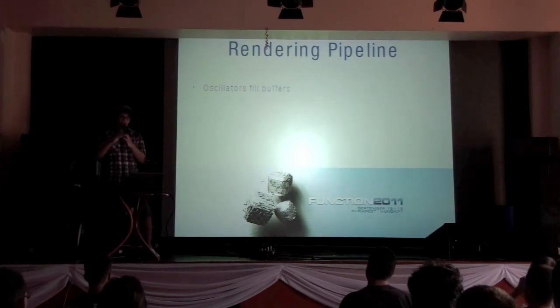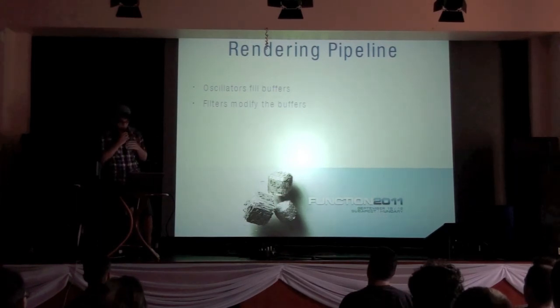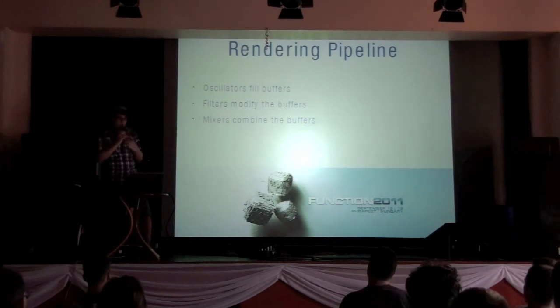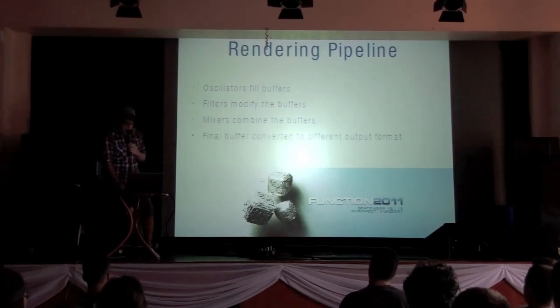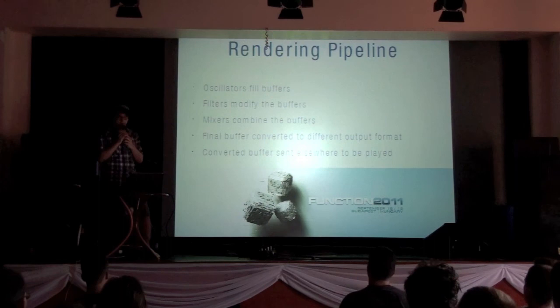So, the rendering pipeline of a standard synth. You have a buffer for each instrument. The oscillators for that instrument will fill it with sound. Then the filters will go over this buffer, pretty basic code here, and do basic transformations on the waveforms. After that, mixers will combine the buffers, and these don't actually have to be in order, because after you've combined these buffers, you can put them in more filters and do more things. Then you convert the final buffer to a different output format, usually a different bit depth, and send it elsewhere to be played. That's a standard rendering pipeline in 4K.